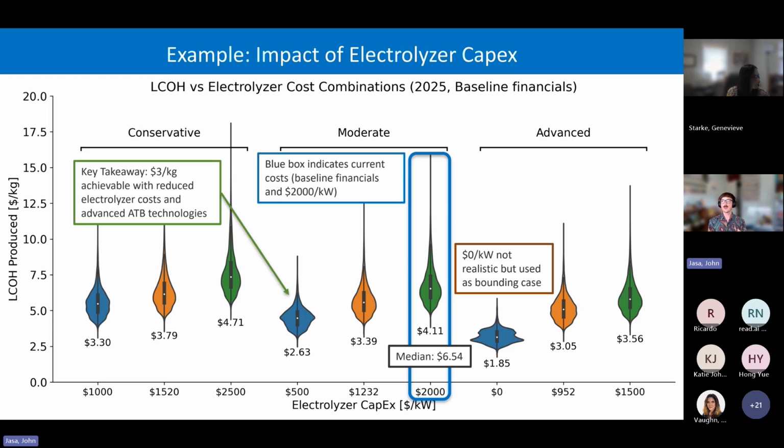It allows you to see the spread and distribution of these different areas and where it makes sense to invest in these hybrid systems. We can see that the capex obviously has a great effect on the LCOH produced, but also appreciate from the shape of these plots that the median case in the US has certain results. In the case of capex being $2,000 per kilowatt, the median case is about $6.50 for LCOH. You can see that the most extreme case, the cheapest place to produce it, in this case in southeastern Wyoming, is about $4.11. So this helps you see the spread of these different sites that are producing this hydrogen, as well as understanding where it makes sense to actually place them.